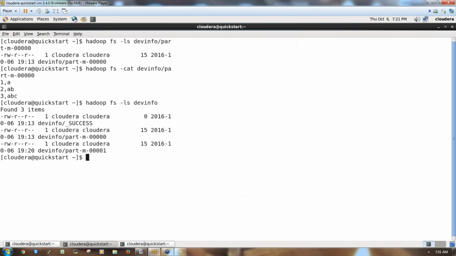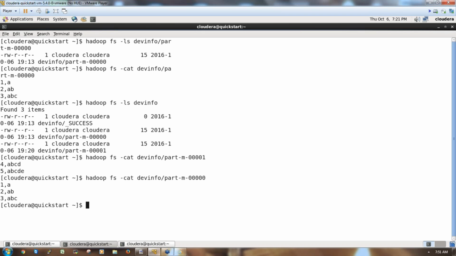If you write hadoop fs -cat, part file 1 will have the rows 4, 5, right? Part file 0 will have rows 1 to 3. Okay, so this is how to import the newly added data to the HDFS.